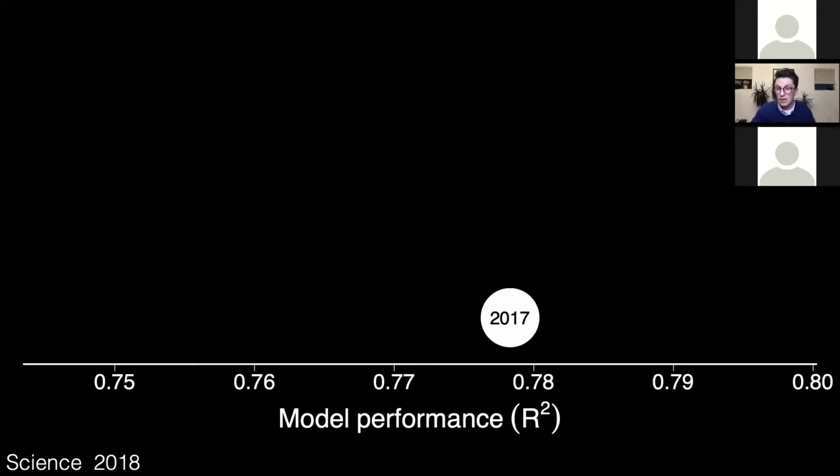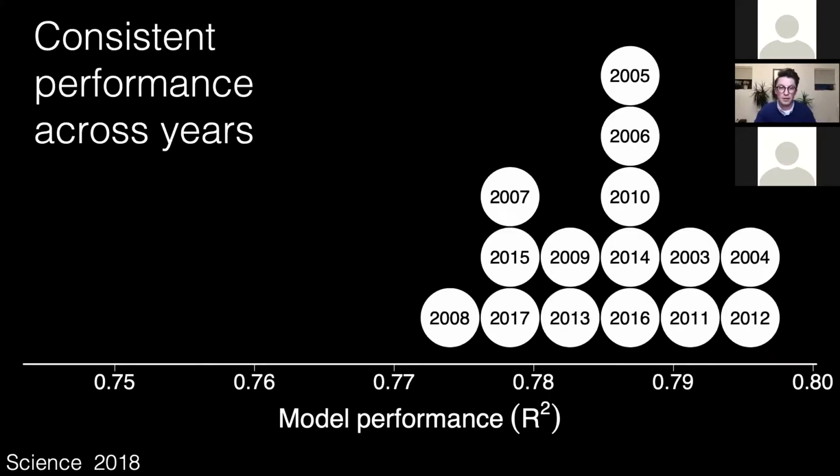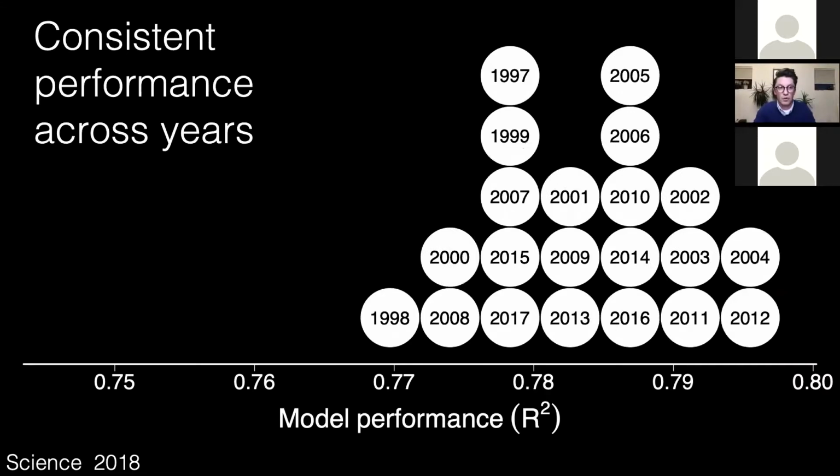All that means is that if this value R squared was 1, we'd be perfect all the time, slam dunk, every night, night after night after night across the US, perfect forecast. We're never going to get there, but we're not at 0, and we're not even at 0.5, we're at around 0.78. So this is quite good for ecology. We do this year after year. We get really great performance, and it's consistent across years. So we feel very comfortable with our predictions.